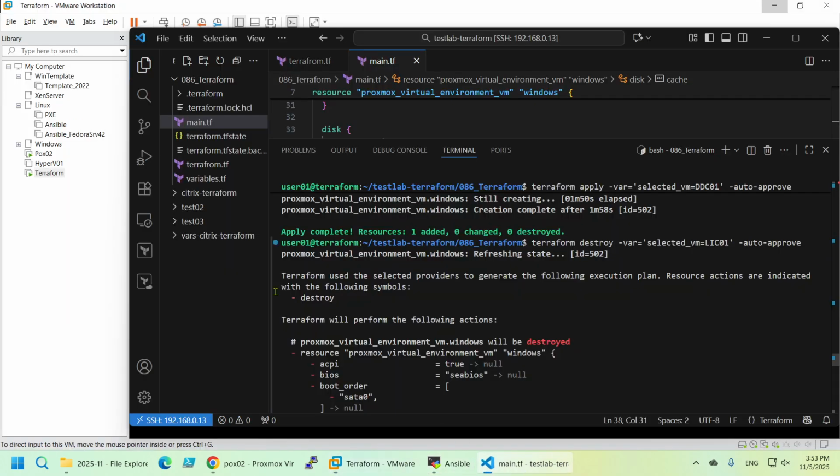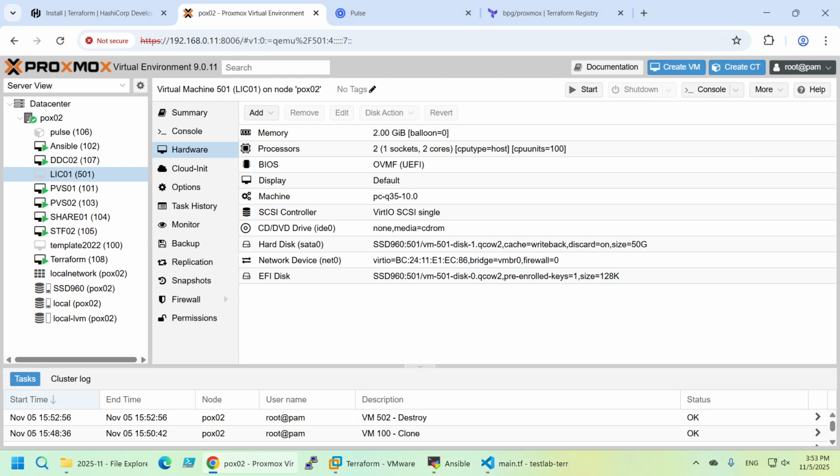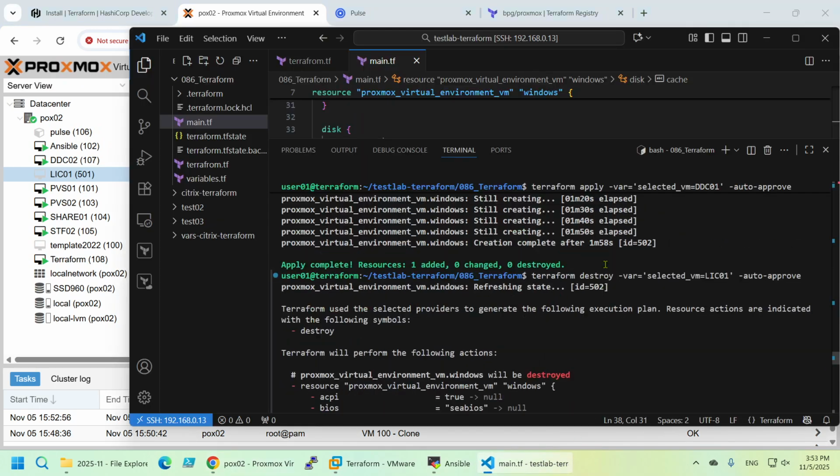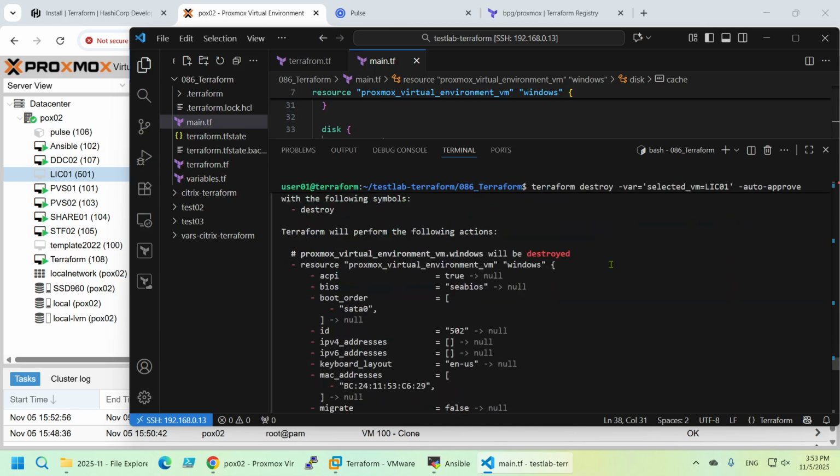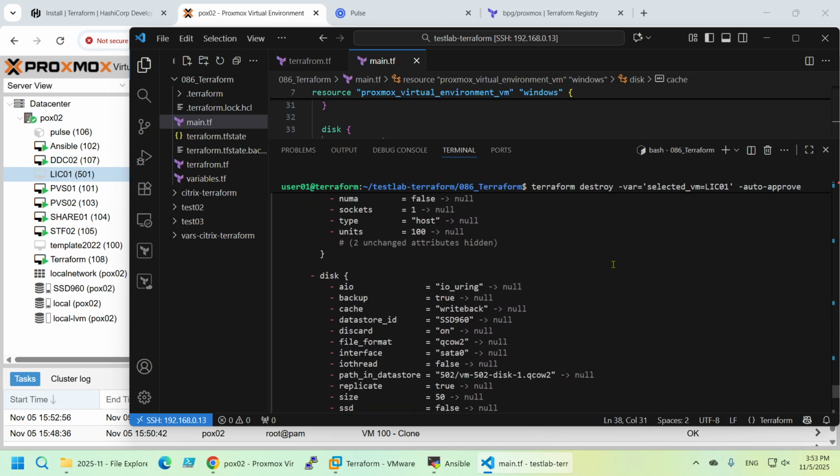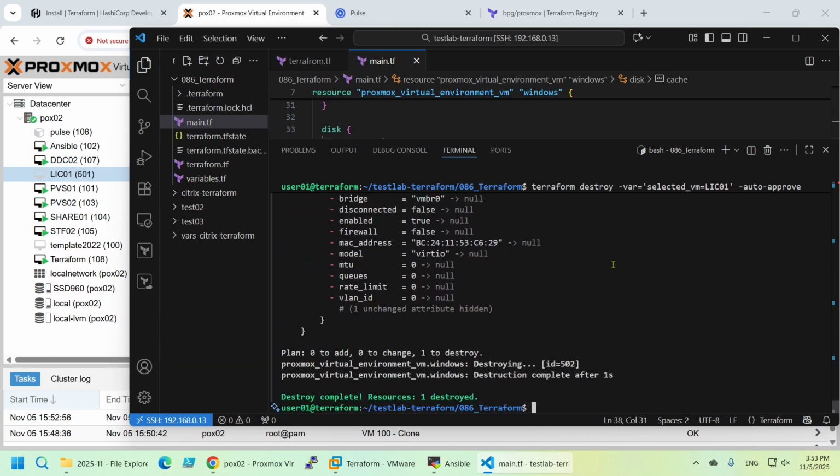Oh, where is it? Okay, so it did not work, and I believe this is the reason that we did not actually create it with this config. Let me try to delete it from that other one.